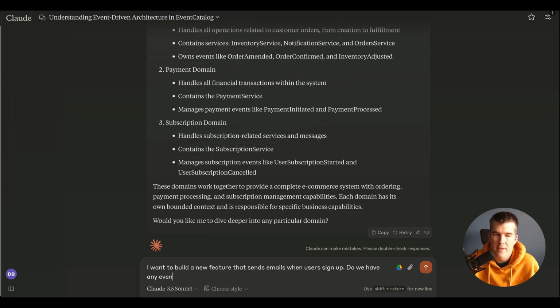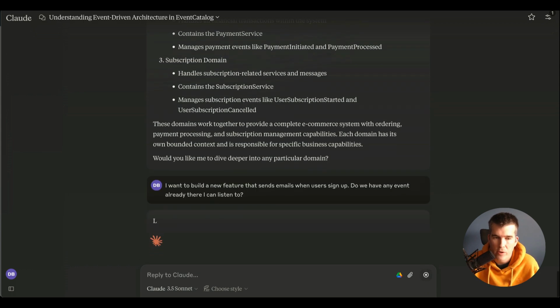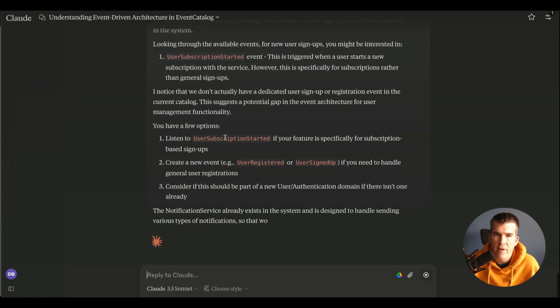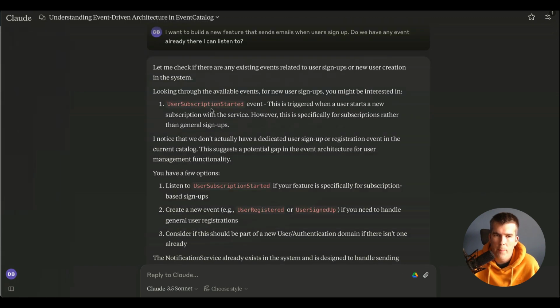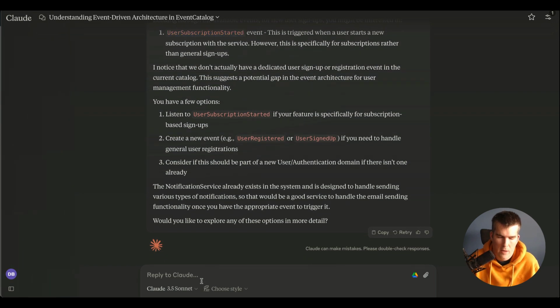Do we have an event already there I can listen to, right? And let's see, using Event Catalog, someone might have already documented this event. And here we go. Looking through the available events, if the user signs up, you might be interested in the user subscription started event.